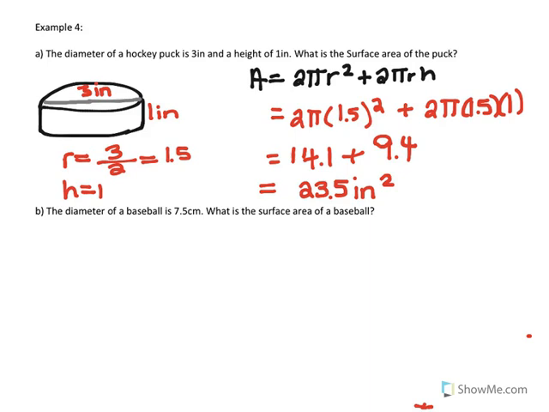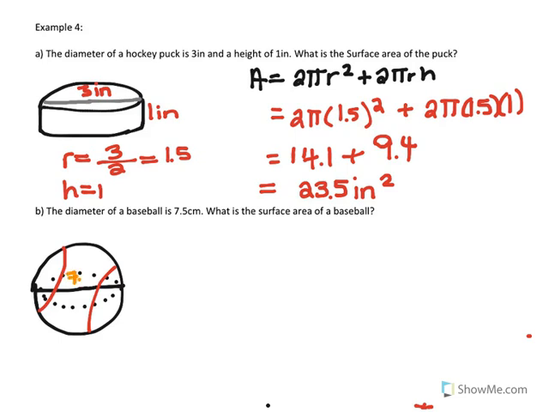And last one, the diameter of a baseball. Okay, let's go. Baseball. Make it three-dimensional. So we know the diameter, we don't know the radius. In case you're wondering, this is a baseball. Art. Okay, so the diameter is 7.5. I'll have to use a different color now. And that's all it gives us, because that is all we need. So we need the radius, so we're going to divide it by 2. So the radius of a baseball is 3.75 inches.